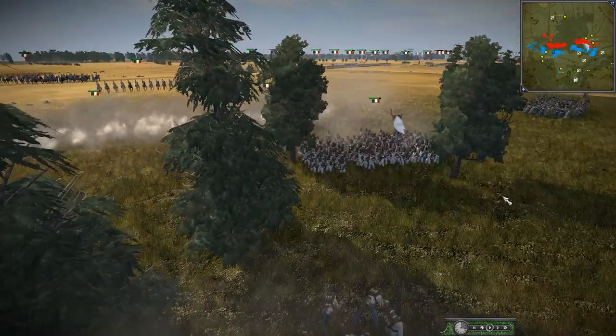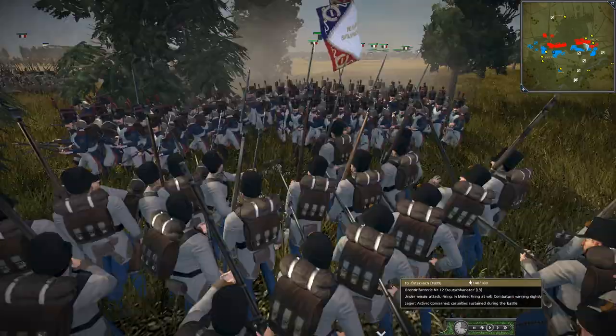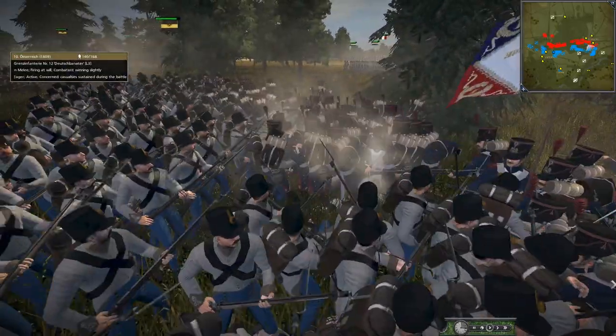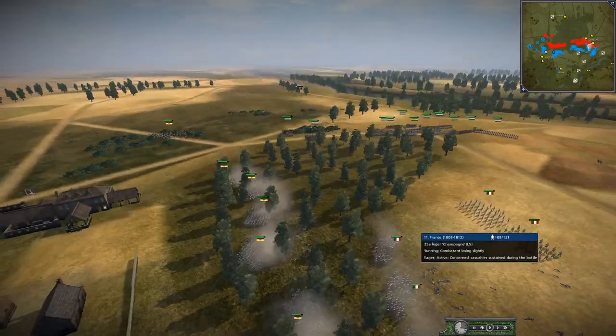Grenadiers coming in, though. Grenadiers to the line, coming in by the French. They're going to come straight in. Oh, it disappeared in the last second. And in they go. And they might rout those Grenzers. Looks like they're going to push forward with the rest of their infantry.